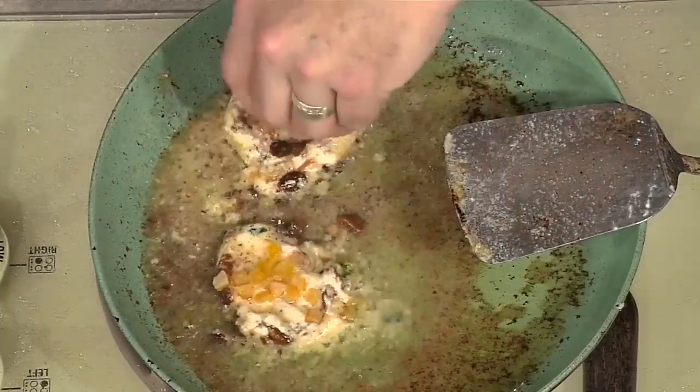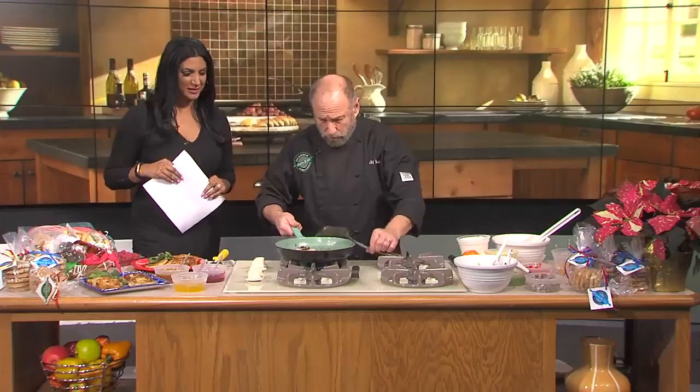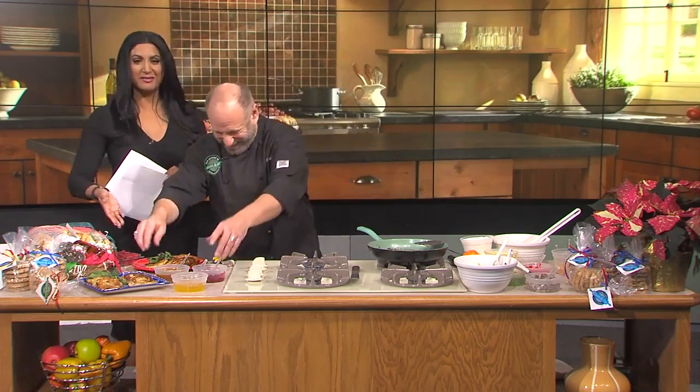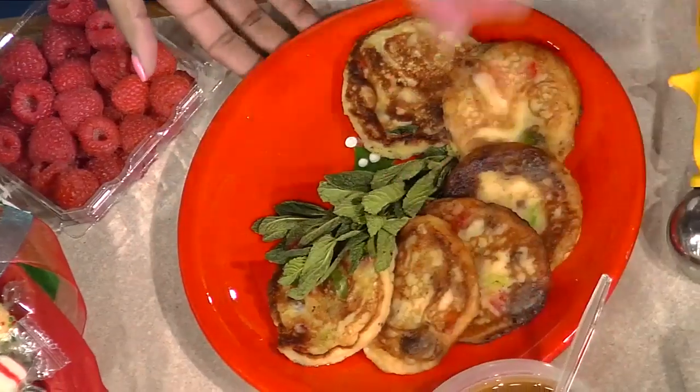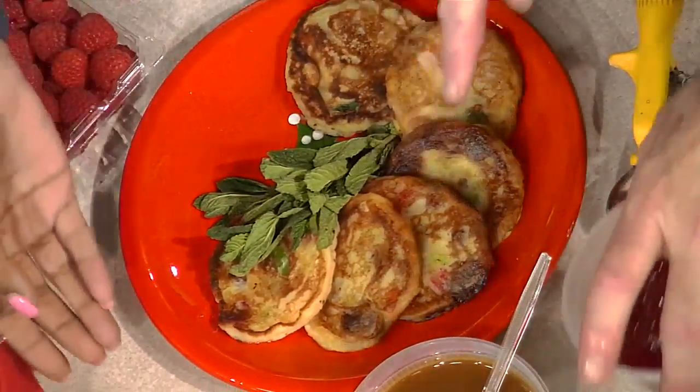A few little raisins on those, then lower the heat and put it on this side, away from me. When you flip them over and put them on the right plates, this is what we get — the final product. This one is the Florentine with the candied fruit, and this is the apple raisin.